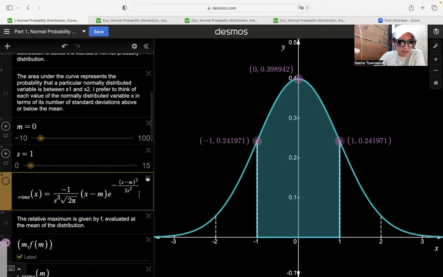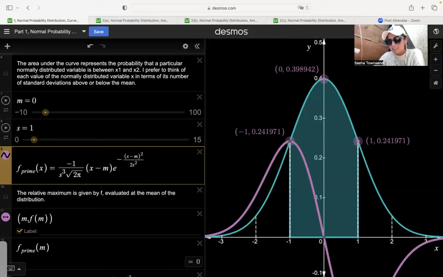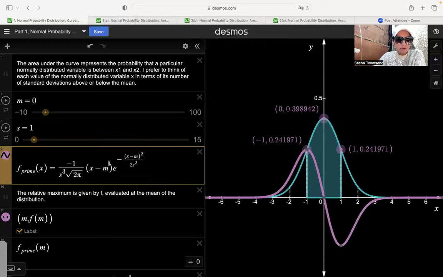Okay. So we computed the first derivative, and we did all this on paper. We created our sign chart for f prime. We could have just as easily graphed f prime. So here's what f prime actually looks like. It's kind of cool. Got an exponential times a polynomial times a function, a negative coefficient. And when we look at this in this way, we can see that f prime is equal to 0 at 0, and f prime is positive to the left of 0 and negative to the right.